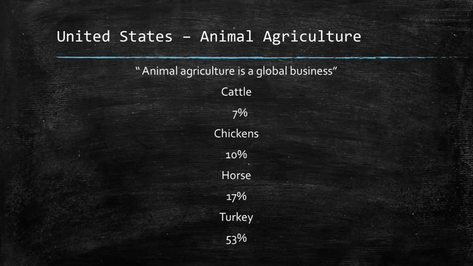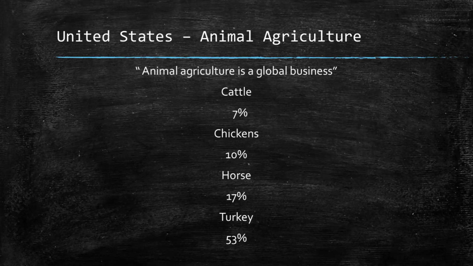So we're really getting very efficient at not having as many animals and still being able to produce the same product. And you're going to see us actually have 10% of the world's chickens. We have a large amount of horses and a large amount of turkey in the United States. And that just gets across this idea that those cultural differences of how we handle animals also impact the amount of animal agriculture we have.